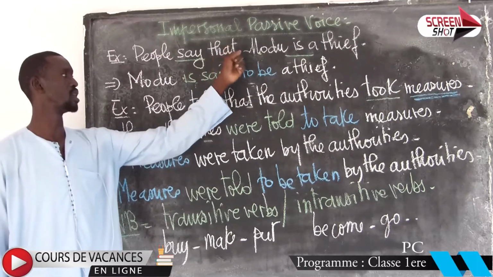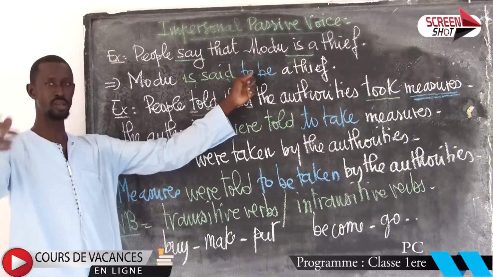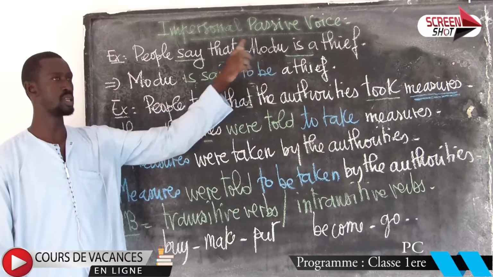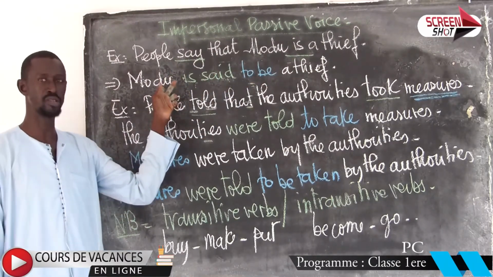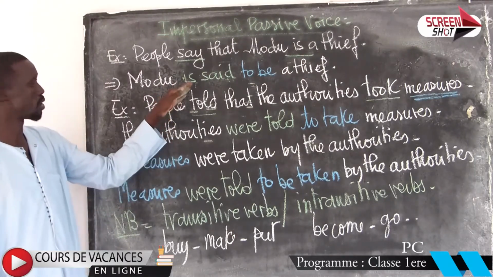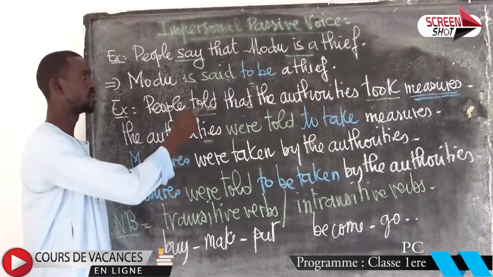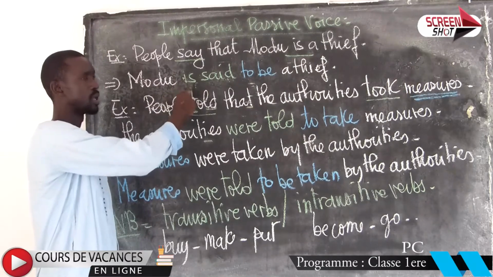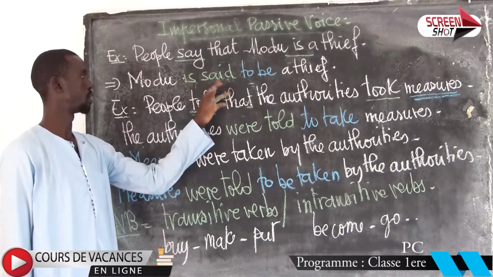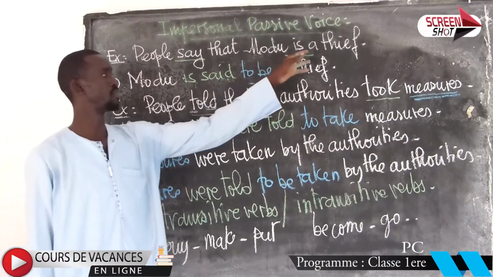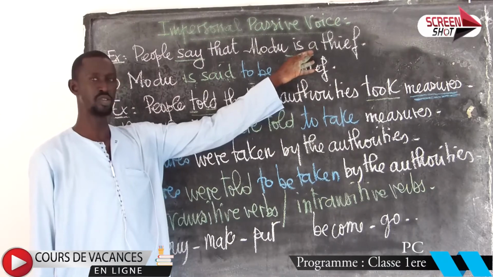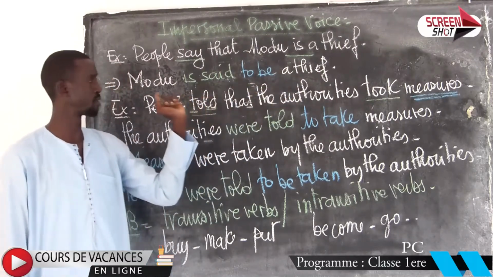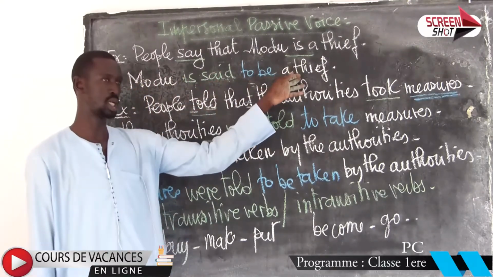So now, this is active. We have to turn it into the impersonal passive voice. The subject in the subordinate clause can be the subject in the impersonal passive voice. It is Modou. But now to form it, that's not difficult. We use to be, same tense as the verb in the active voice, say. To be, say is present, so we have Modou is, and the past participle of say, said. We have Modou is said. And then we give the infinitive of the verb in the subordinate clause, is achieved. The infinitive will be to be achieved. Now we have our impersonal passive voice, which is Modou is said to be achieved.